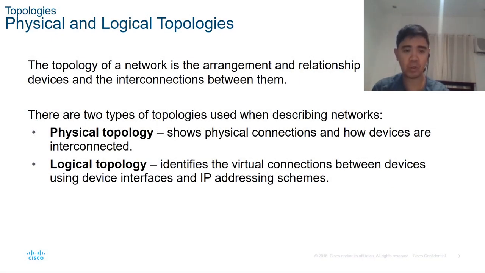And then we look into the topologies. Again, we have two types of topology, physical and logical topology. If you have a floor plan and you lay down specific positions of your devices, these are end devices and your network devices, and you specifically lay down and draw the proper position or location of your cables in the floor area, that is an example of a physical topology. Of course, there should be labels. Observe proper labeling.